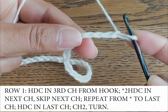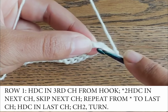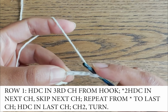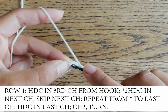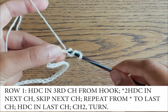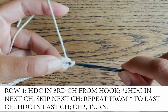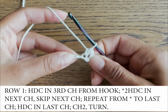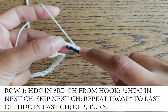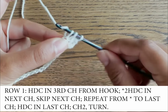For row 1, make a half double crochet in the third chain from the hook. To make a half double crochet, we yarn over and insert our hook into the chain. We then yarn over and pull through a loop, and then yarn over and pull through the remaining loops on the hook. We then begin our repeat, which is two half double crochets in the next chain, followed by skipping the chain immediately after.